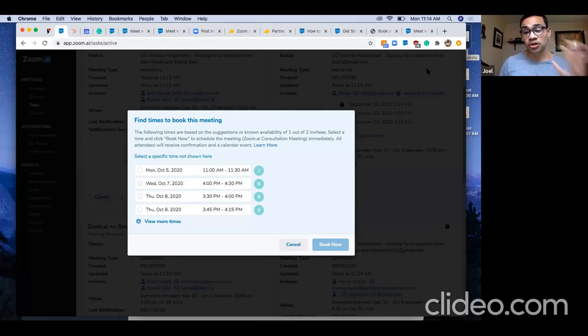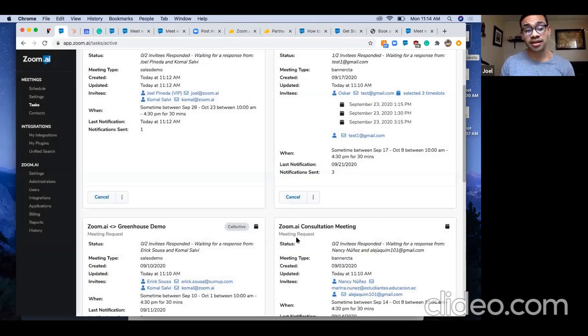Basically, your system will give you some suggestions of a mutually available time based on what's already been picked. So it's letting me know that one out of 2 invitees has chosen a time. And if I go ahead and pick Monday, for example, and I book this meeting, it's actually going to put this event in everyone's calendar. So we do preach a little bit of caution on this point because it's automatically going to get booked on everyone's calendar. But again, I'm more of asking for forgiveness later. If this is an important meeting and the important stakeholders that I did want to attend have picked times, I'm going to go ahead and force book that meeting.